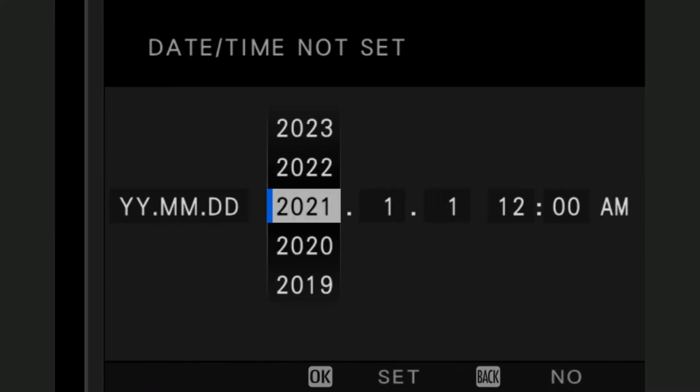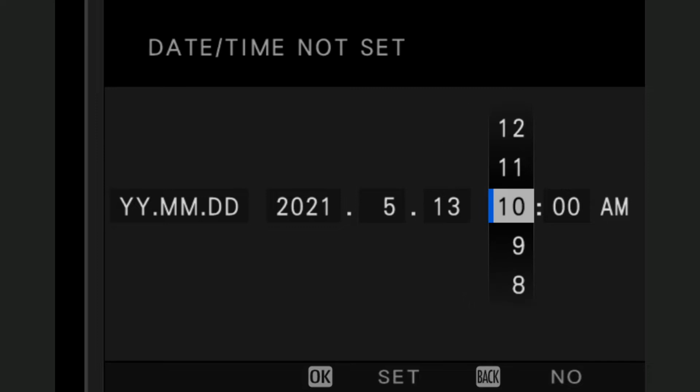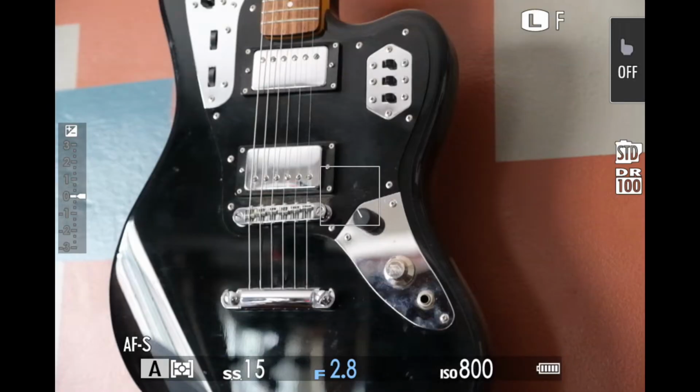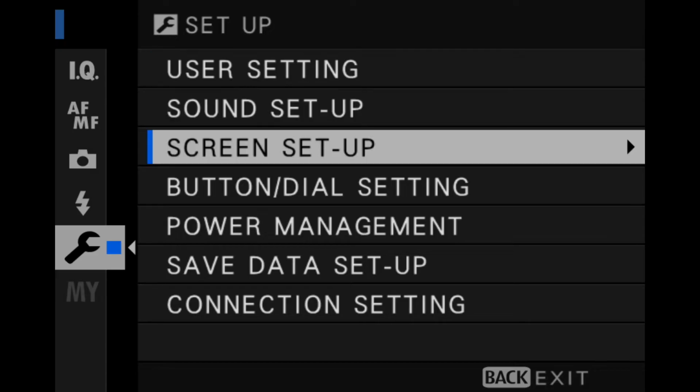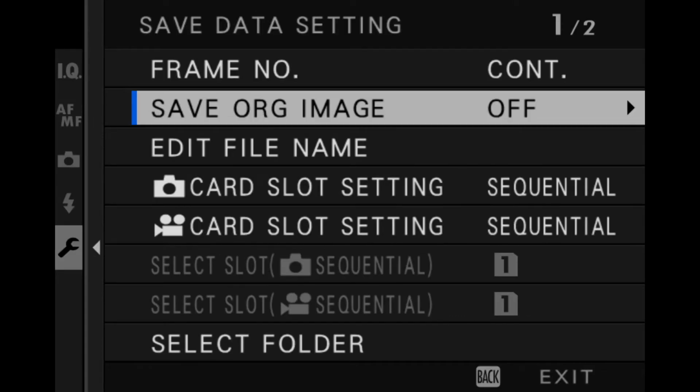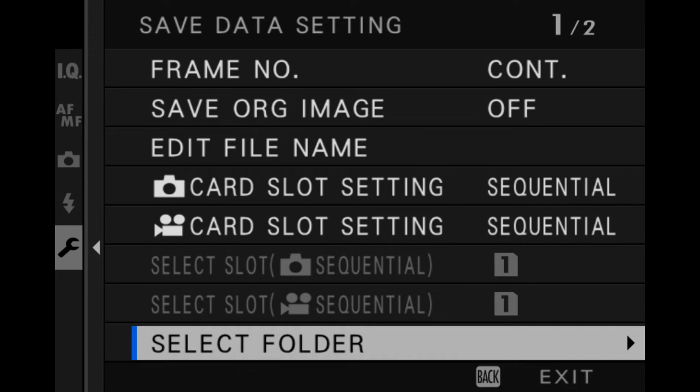So we boot it up. We have to go through the initial setup, and we put the card in, and notice that we see that the card is recognized. That's good. Now, before we take a single photo, we're going to go into the menu, down to the wrench, and into the item called Save Data Setup. And down at the bottom is something called Select Folder.